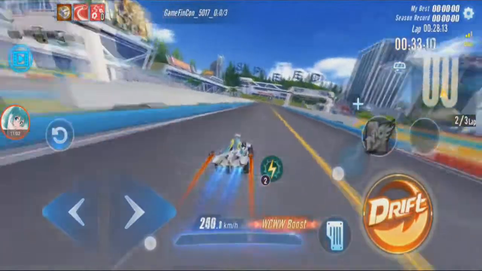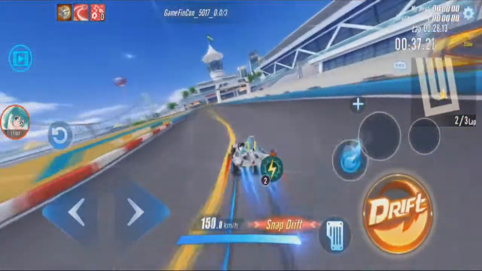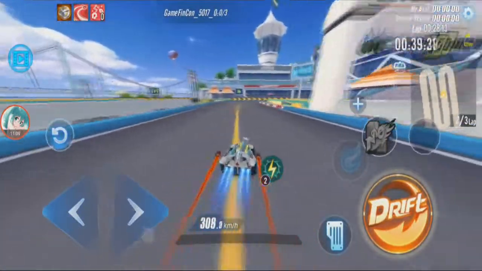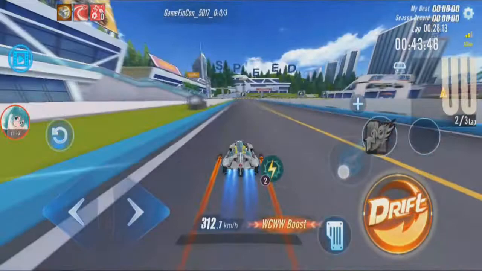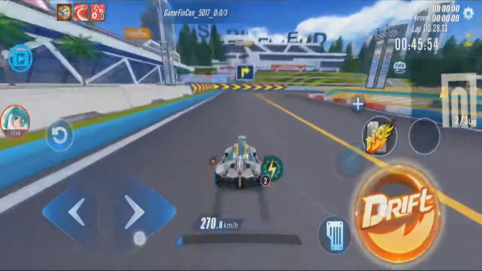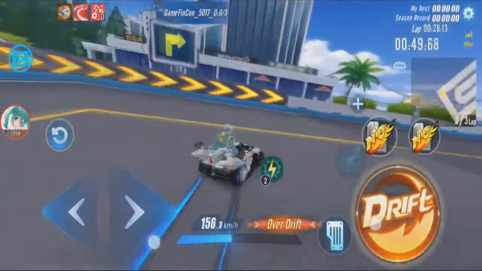Hey. WCWW 30. No, can't be. Wait. WCWW 309. Can't be that slow. 312.7. Okay. 312.7. Yeah, see, this car is quite slippery, eh?